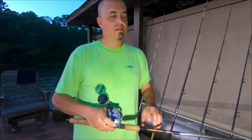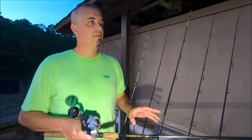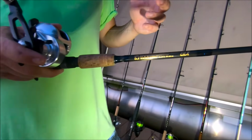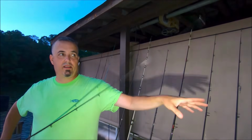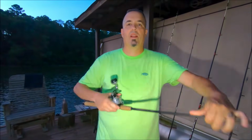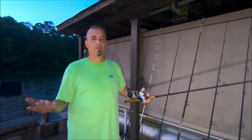Now this is a G Loomis. High dollar, you don't need it. I'm not even really a fan of these high modulus graphite, but you can get a fast action for jigging. You want something that's going to react really quick. You can see how quick this tip is, how it's not a very soft tip. It's very fast, very stiff tip, very stiff rod, very light. Something you can jig all day long.